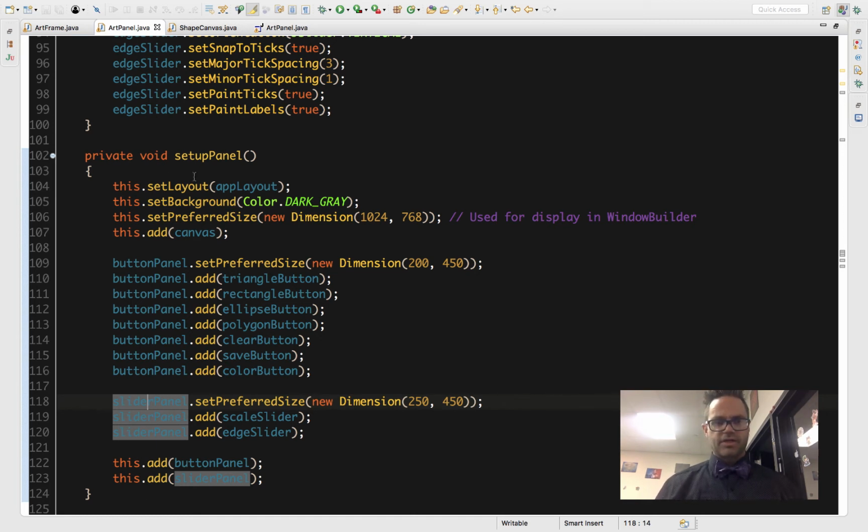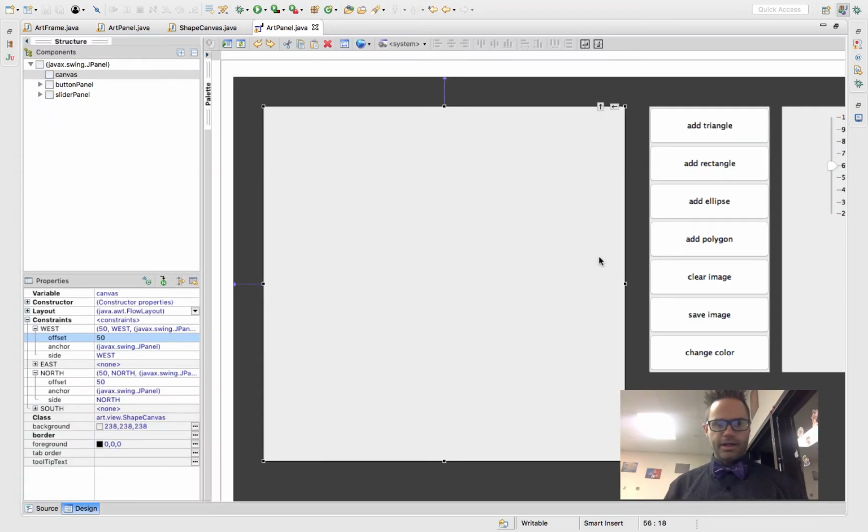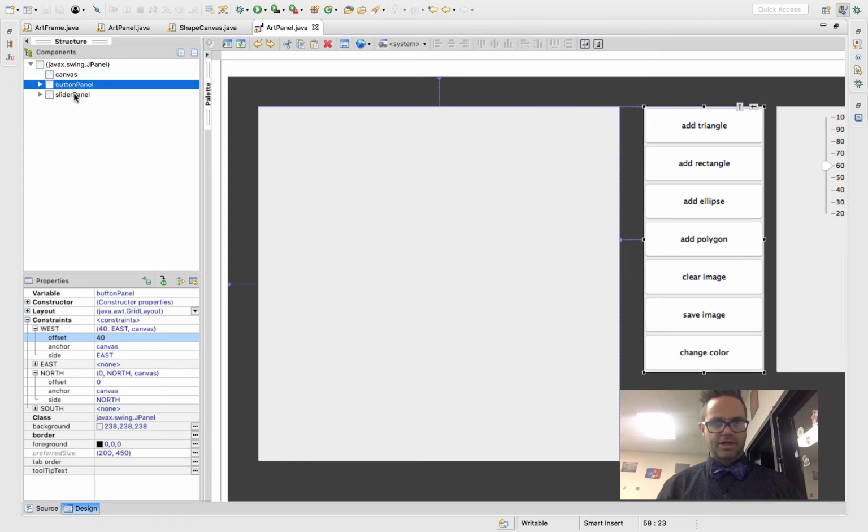So let's go ahead and take a look at this. Now that I've called setup panel, I can actually see how this is going to be impacted inside my layout. So I'm going to take a look at it over here inside my ArtPanel screen in Window Builder. And again, over here in Window Builder, you can see that I have my GUI layout. So it actually looks like, oh, here's my big, huge thing. I can see how it's impacted. I can scroll over here to the left or the right, excuse me, a bit, and I can see, oh, I've got this stuff right here, and I can see my sliders that are in there. You can see that it automatically adds all the buttons inside that. And I only have inside my panel my canvas, my button panel, and my slider panel.